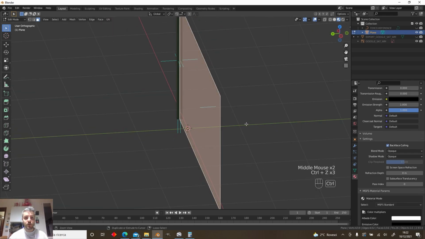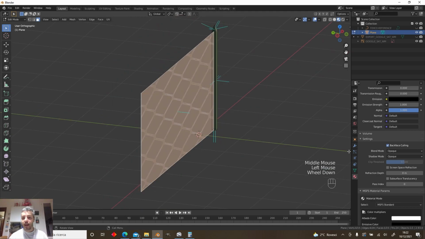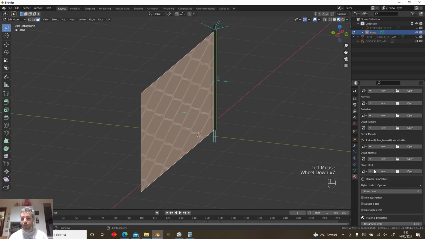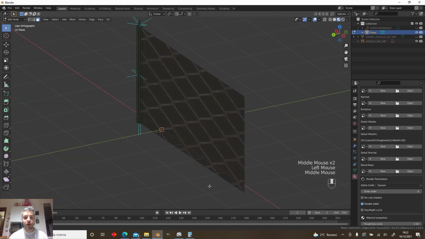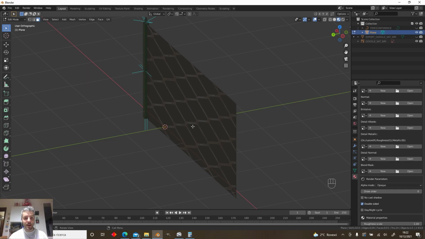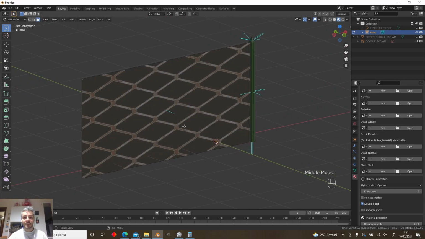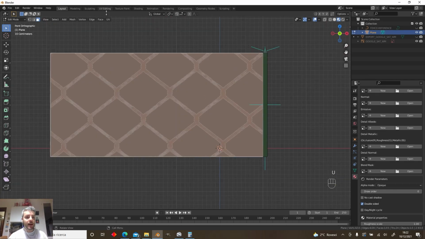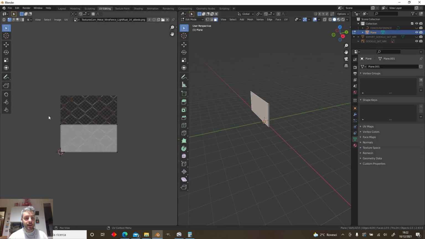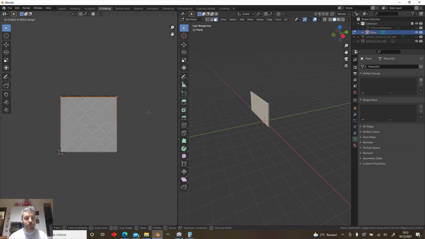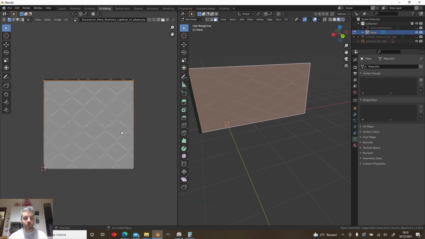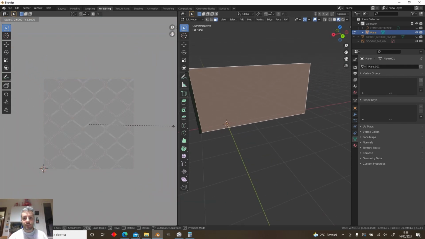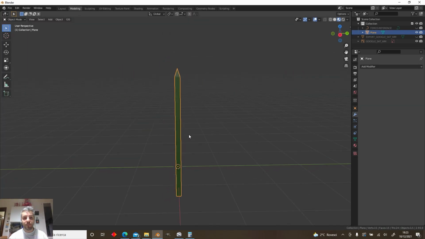So let's undo that. Okay, and in the MSFS material properties we have double-sided, and for this material the sim knows that it should draw the image on both sides. Unwrap and go to the UV editing and G Y, so it's all over the image. Of course we should scale it. Okay, and now we have our square.